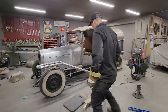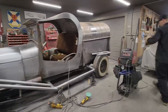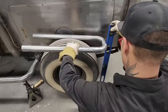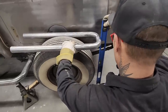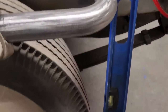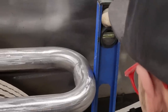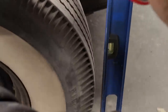We'll do a little bit, see what I can get mustered up here. We want probably an inch at the back wheel, seeing where we got an inch at the front wheel. We're just going to go with that. Take this off. Yeah. Not bad. Right about there, a little better than an inch. I would say that's our bad boy there.